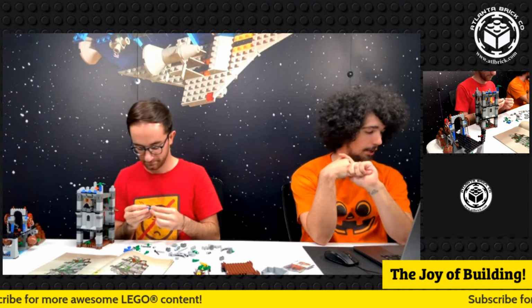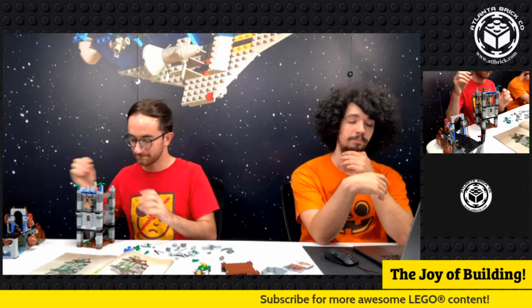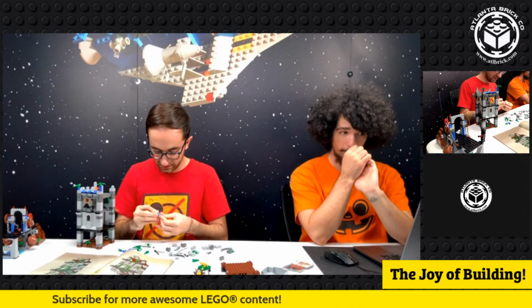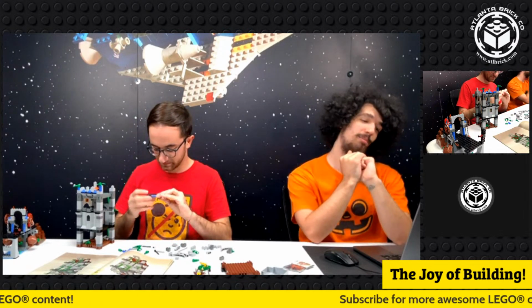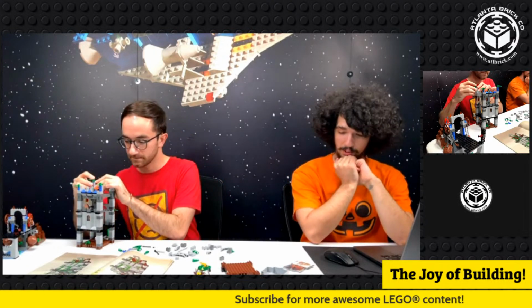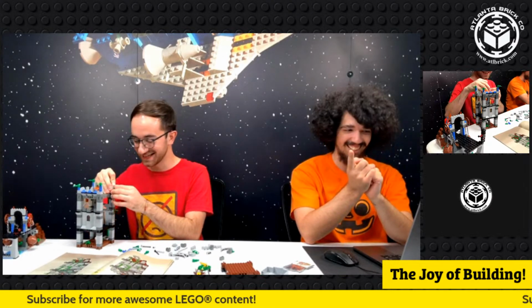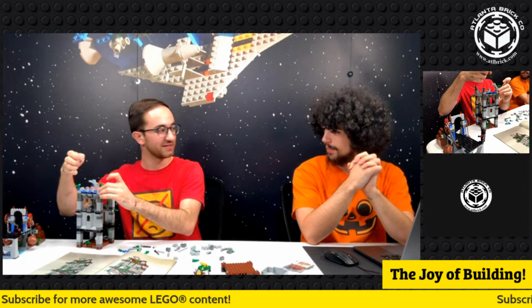Currently working on, I'm trying to build all the Shadow Toa from the original wave. Not an official set or anything, but it is in the lore and in the comics. That is a cool concept. I remember you telling me about that. It's expensive, not only because a lot of those parts only came in black in Robo Riders, but also the black masks are some of the most expensive from the first wave. So does that mean there's a random smattering of Robo Riders sets that are wildly disproportionately expensive compared to the other ones?